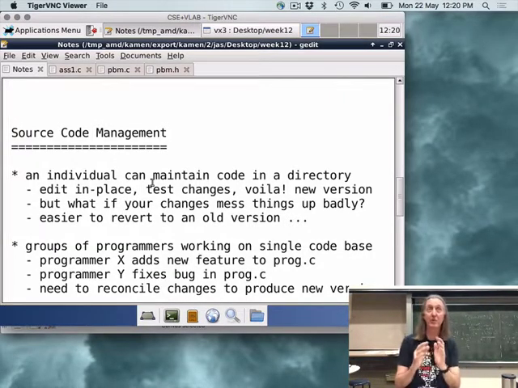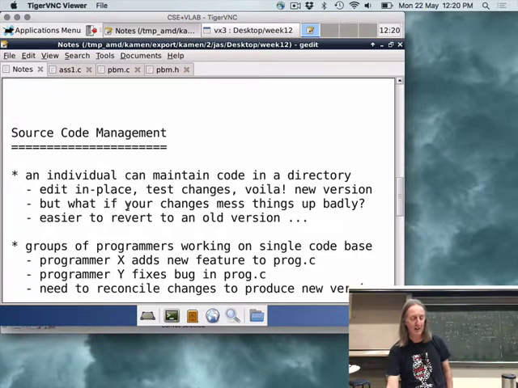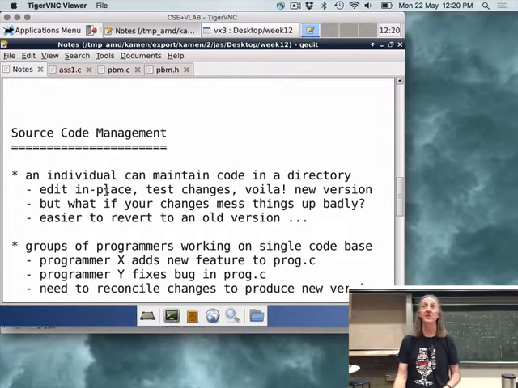If you're not lucky, and if you're just working in place, like I'm talking about here, then you'll have to go back and undo those changes that you just made. Right, which can be a little bit tedious, can be error prone, and so on. So even an individual maintaining code, it's occasionally useful to be able to back up what you did. So the fact that you're using Give and Give is going through GitLab is actually saving old versions of your code, and you can actually extract the old versions from there if you really mess things up badly.